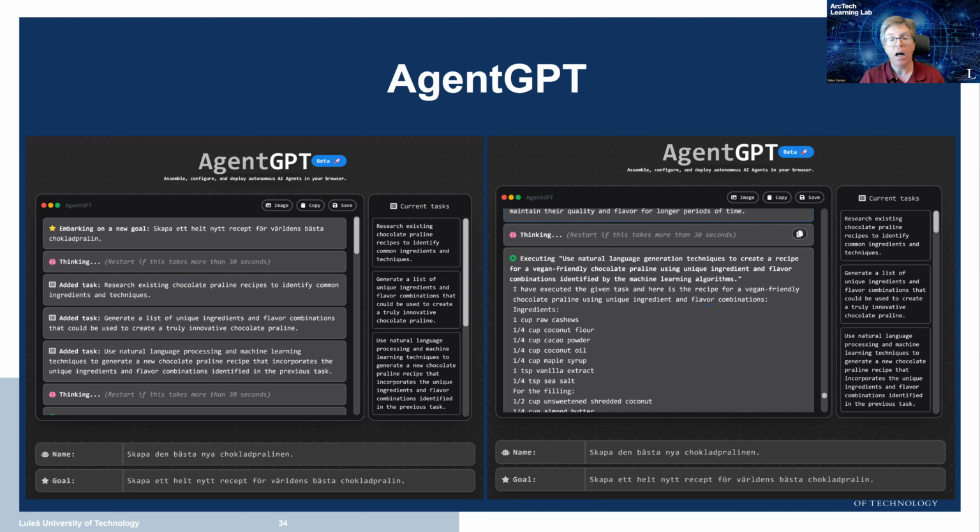Another example when I used this was to plan a 1-week vacation in Stockholm. I'm up in Luleå, and here the agent GPT went out and started looking at websites, trying to find airline tickets. But an interesting thing was that after a while, it started creating programming code to gather information from various sites about flights and hotel rooms. Then it launched another AI to improve the code. So while it was using the code, another AI would at the same time improve it to make it better. It's sort of a bit diverged on that.